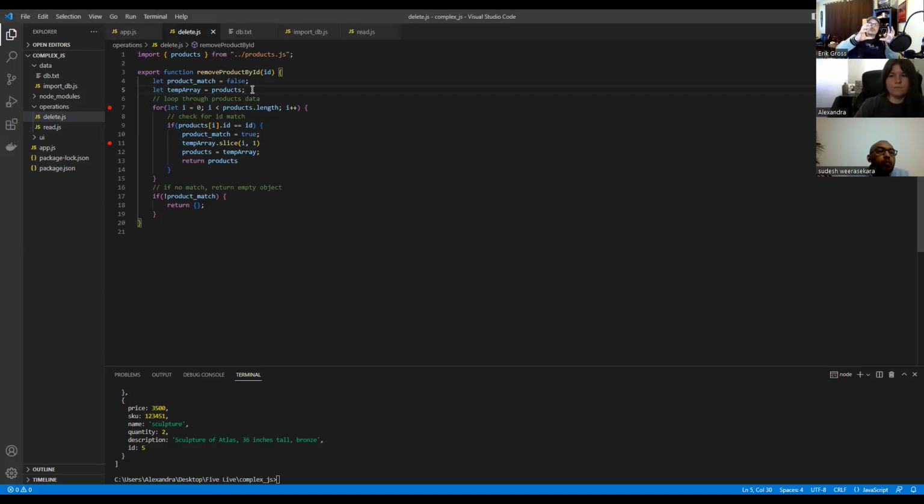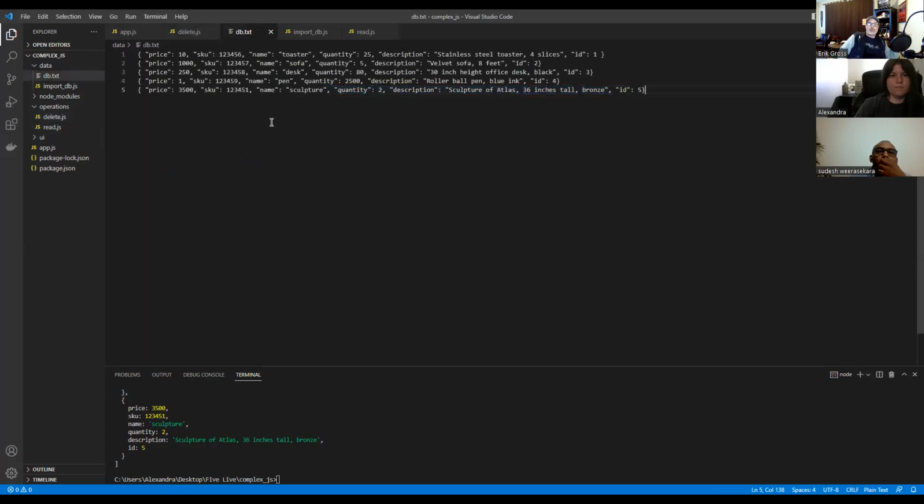Okay. We need to do two things. First, when we found the element in that in-memory array that matches what we're searching for to delete, we need to remove that object from the in-memory array. We then need to take that in-memory array, which is now one element smaller, and use it to actually change the content of the db.txt file. Click on that if you would, Alexandra, the db.txt.